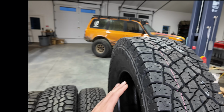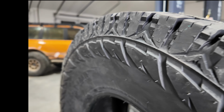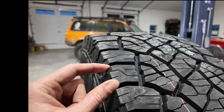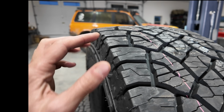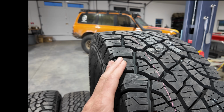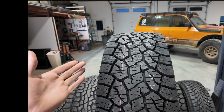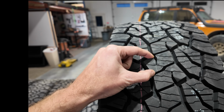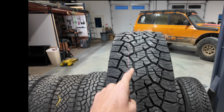There's a lot of features on this. So it is an all-terrain tire. It does have a fairly aggressive looking sidewall. The lugs up here are not alternating. They have this tiny little alternation within a lug. This is a more conservative all-terrain tire that is focused on road performance. It gets a 50,000 mile warranty. The reason it's 50 instead of 60 is they actually use a fairly soft compound, and that's because this tire has a lot of focus on winter performance.